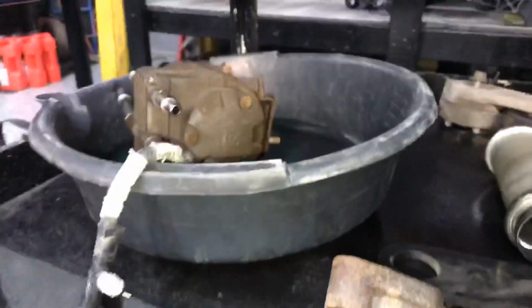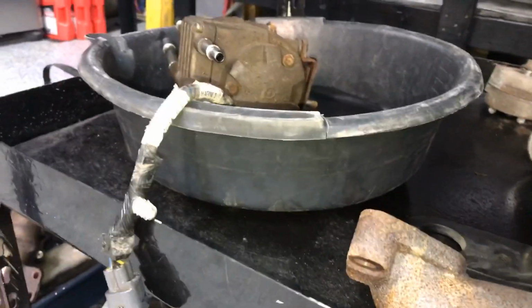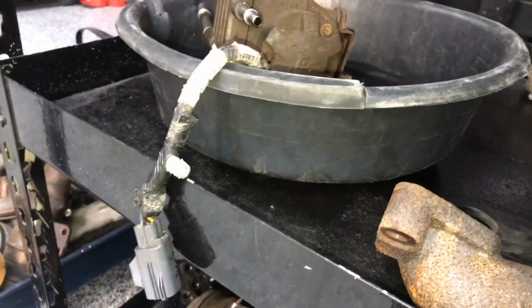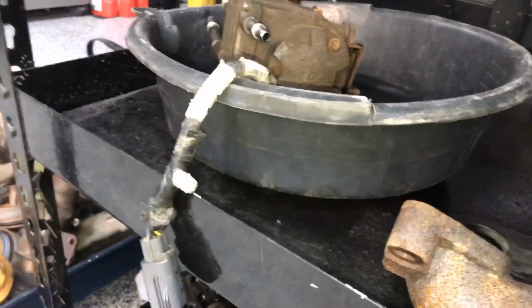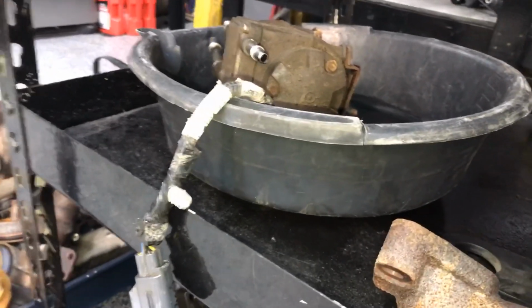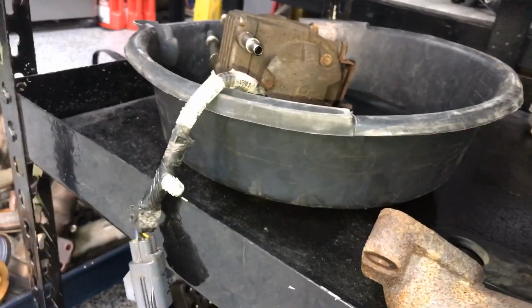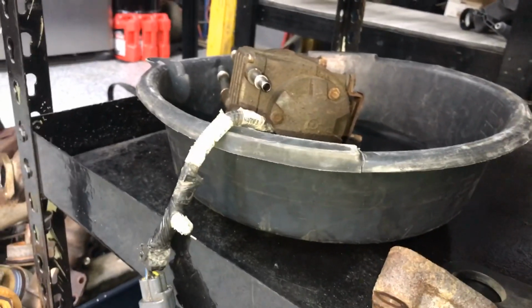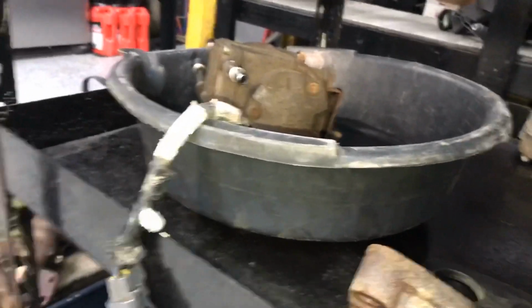Fuel pump was, I mean, I plugged it off and it did build 20 pounds, so the pump was working. It doesn't look very good, and it was pushing about 3.5 pounds. At times it acted a little funny, like it was dumping out of the high pressure system or something, because there were times the pump would be on and running and I would have pressure, but it would read 0. But then other times I'd kick it on and it would read 2.5, 3.5. One time when I pumped it, it held at 15 pounds for a little bit. That kind of scared me, even after I tried to start it.